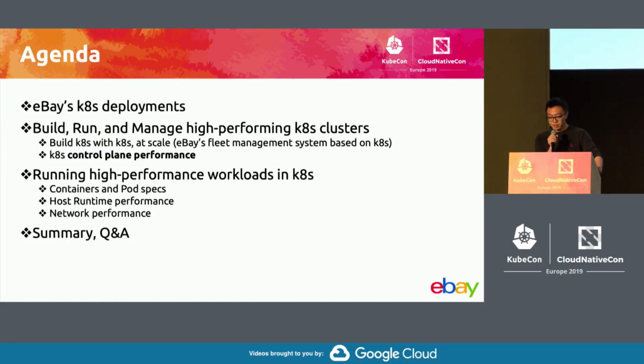Here's the agenda. First, I'm going to give a very quick intro on eBay's Kubernetes deployments. After that, I'm going to walk through the way we build and manage Kubernetes clusters with a fleet management system based on Kubernetes CRDs and operators. And after building these clusters, I'm going to talk about control plane performance. How do we tune the control plane to be able to run thousands of nodes with heavy workloads? And eventually, I'm going to touch base on the data plane and user space, basically how we build containers, how we write the pod specs, and how we do performance tuning at different layers to run those workloads.